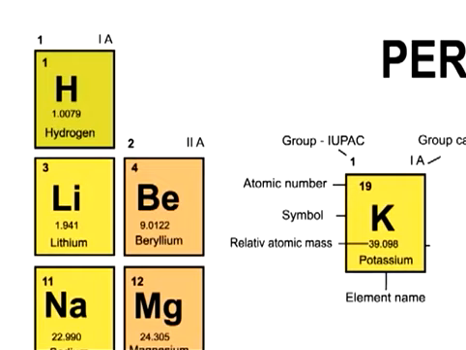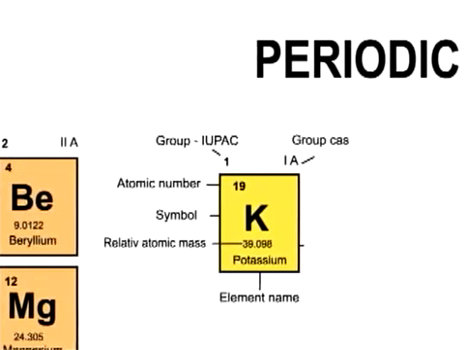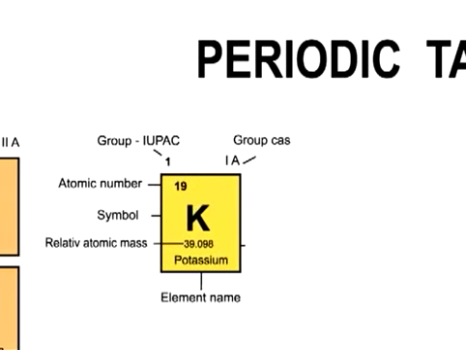Okay, after that, most periodic tables, if you look just above that chemical symbol, you will see a number, and that number is the atomic number. That's the number of protons in the nucleus of this atom or this element, and we've talked about that over and over again, that every element on the periodic table has a unique number of protons inside the nucleus, and that determines what element you're looking at.